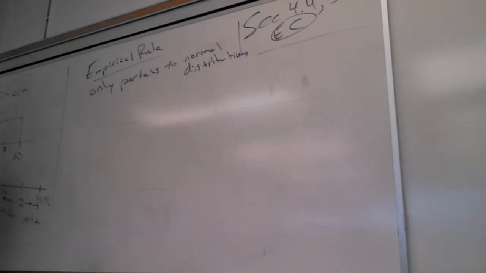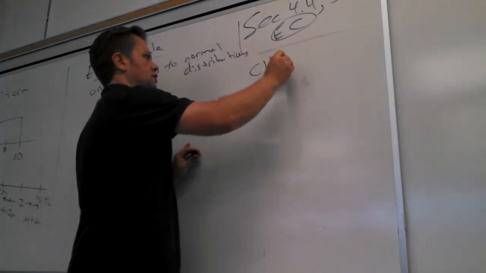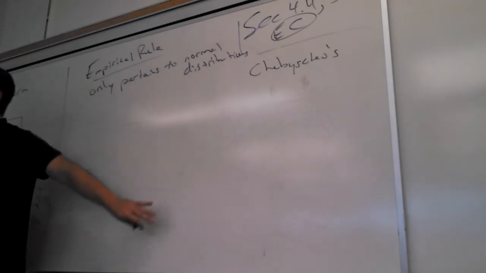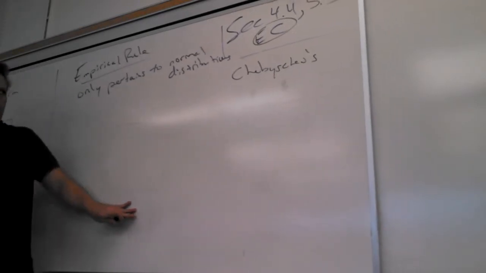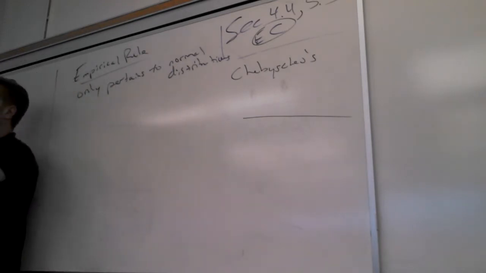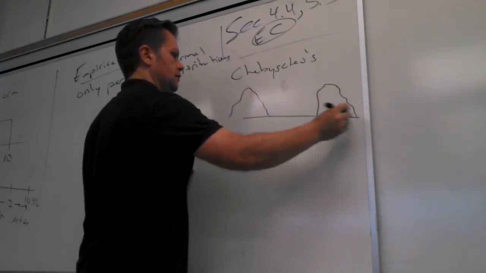Just a quick side note, I'm not going to do the entire thing because for some reason this book does not do one of my favorite things, something known as Chebyshev's theorem, or some people call him Chebyshev. I have no idea if he was chubby, but just a quick side note about Chebyshev's theorem, because it's kind of interesting actually, and it leads to the empirical rule. Here's what he said. If I had a distribution that looks like this, let's say this is ages in Florida.